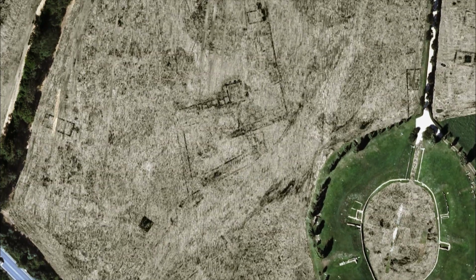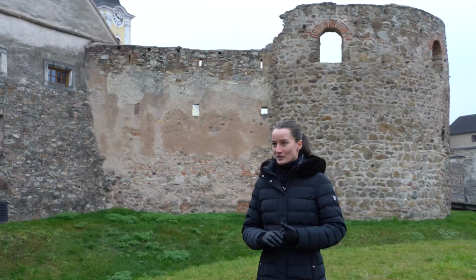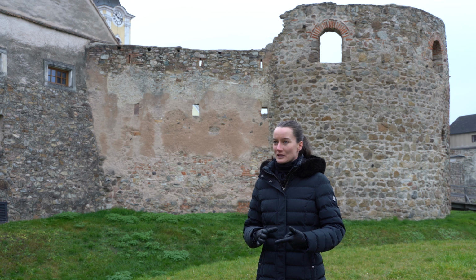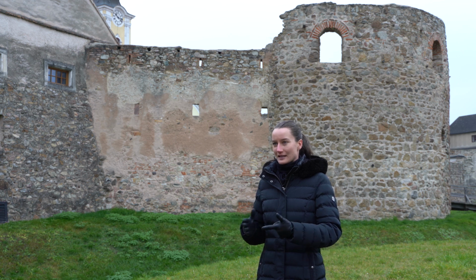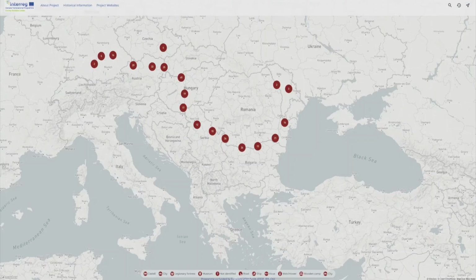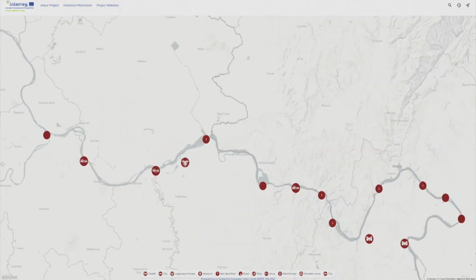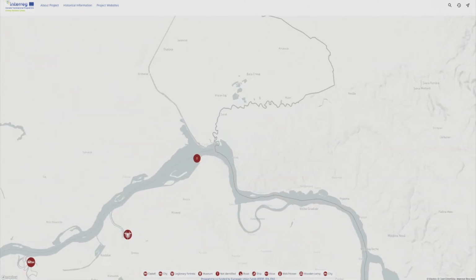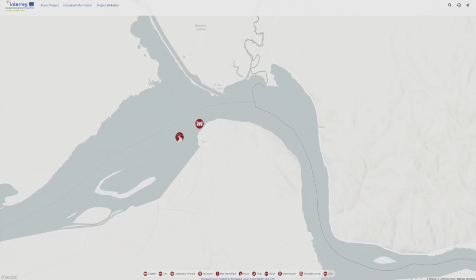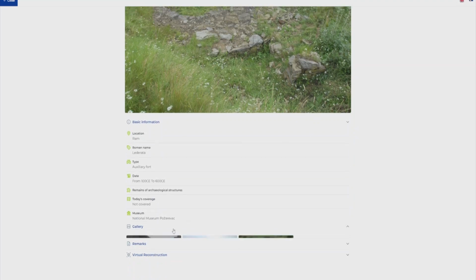The second part was to use this data, use the Roman heritage in a sustainable way, connect museums, visitor sites, archaeological sites all along the Danube to form a kind of chain of pearls. A string of pearls, but also highlighting that every museum, every visitor site, every archaeological site has its outstanding, unique selling point, and that not everything is the same along the Danube.